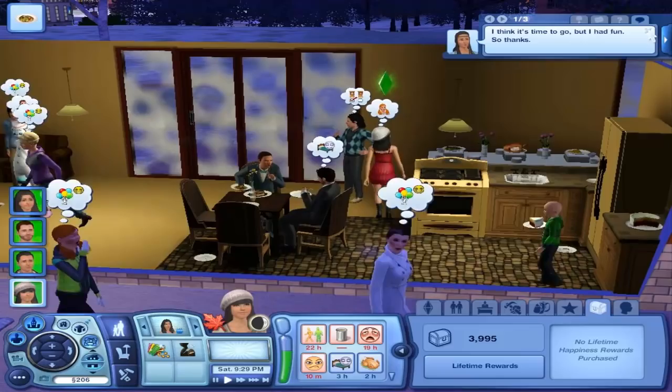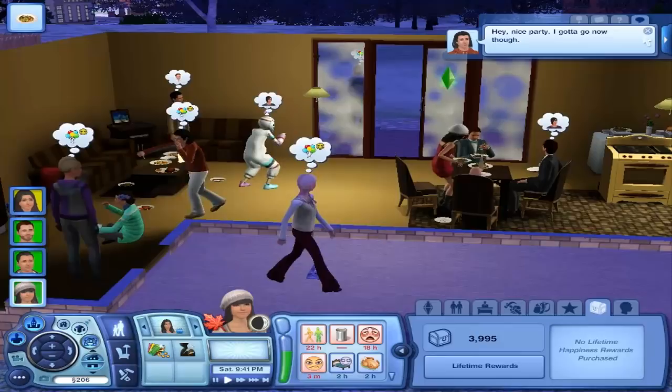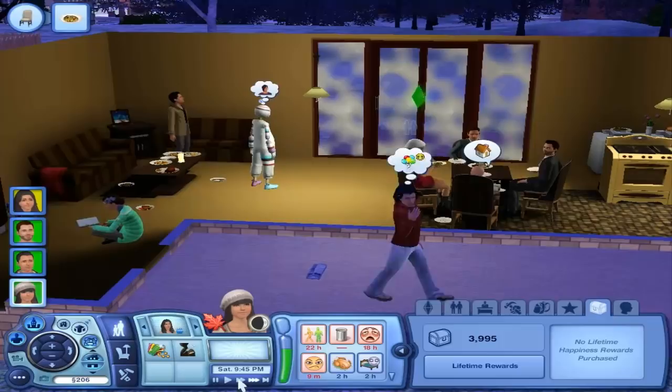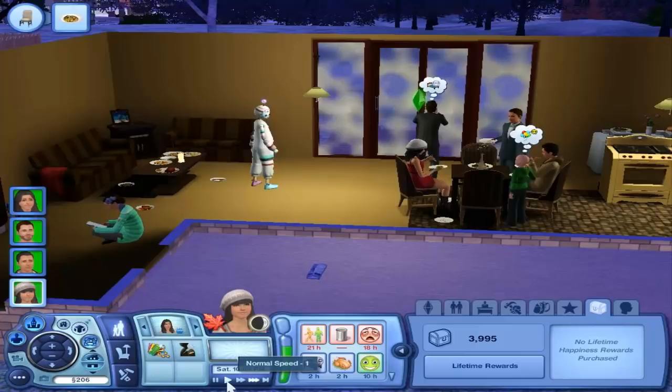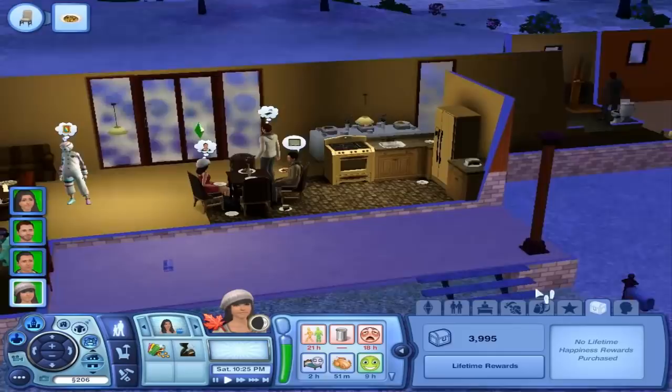They all say they had fun. They're saying they're having a good time. Hey, nice party. I gotta go, though. They're saying they had a good time. Well, that's good, I guess. The house is totally destroyed, but hey. So it was a good party, right? Woo! We threw a good party! Yay!